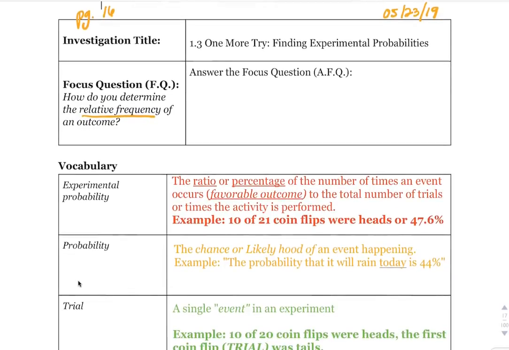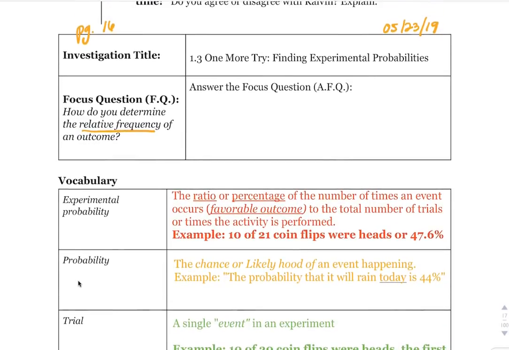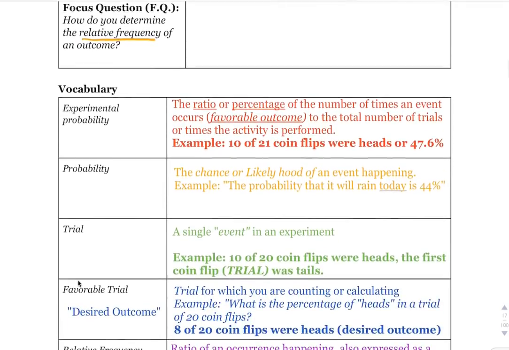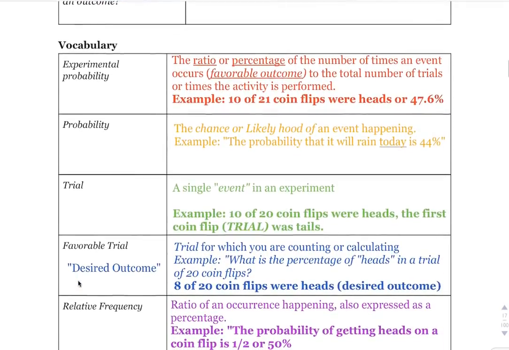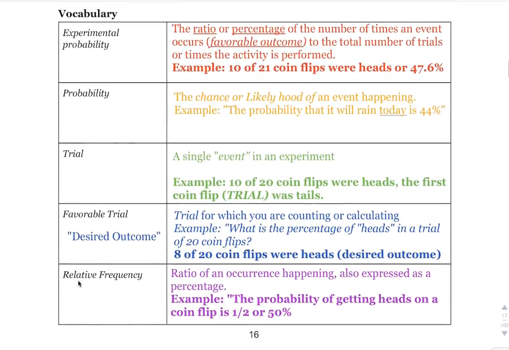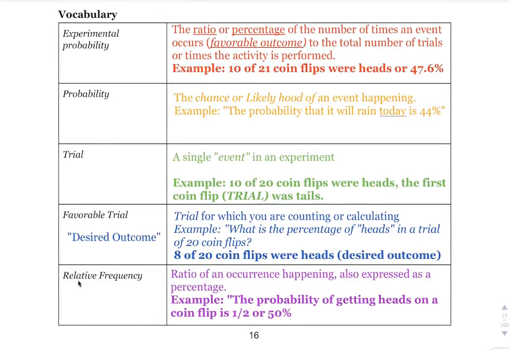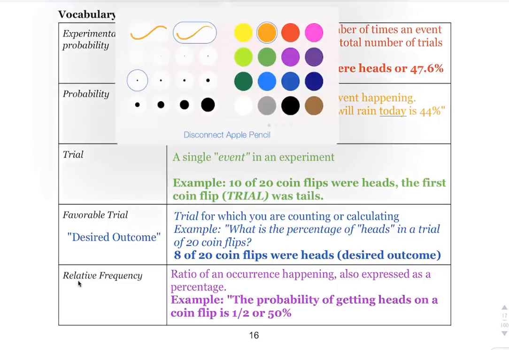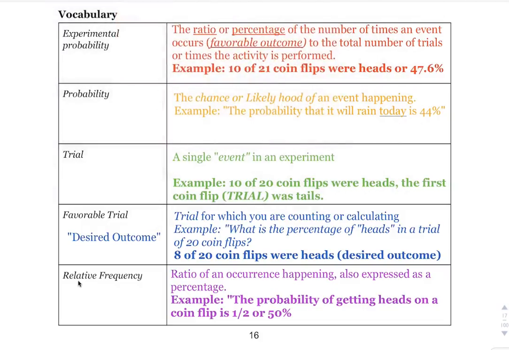We've talked about relative frequency before, and we're going to talk about other items as well. Today, we have all these items here, and I'm going to move them up here slowly for you, and I'm going to explain them to you as you write them down. Experimental probability. This is probability based on an experiment. Your actual definition is there, but I'm going to put this in quotations here.